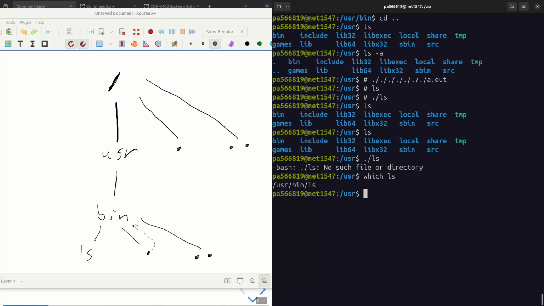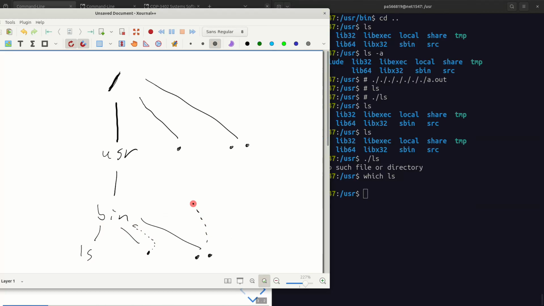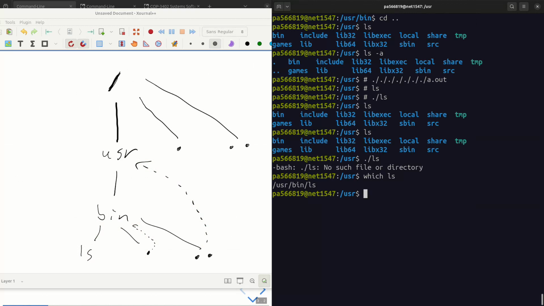The dot dot folder, who's seen the dot dot folder? And you've probably seen this in Windows as well, so not many, okay. So the dot dot folder refers to whatever the parent is. And so why would this be useful? Why do you think? Why bother having a reference to the parent? Yeah, so that you can go back. Yeah, so you can go back easily.